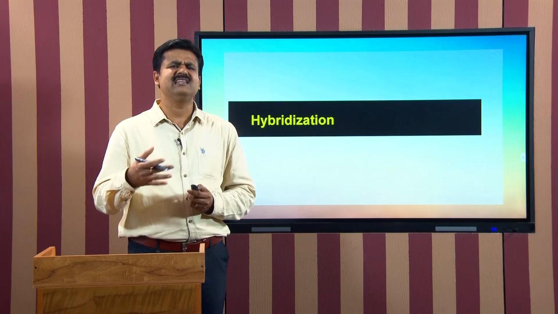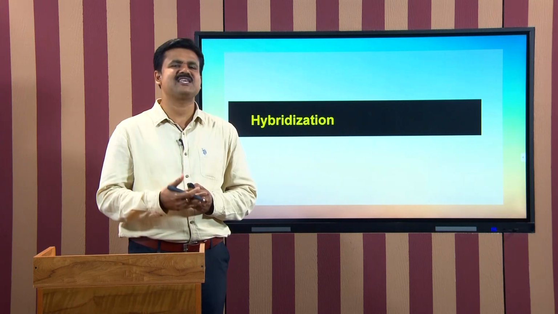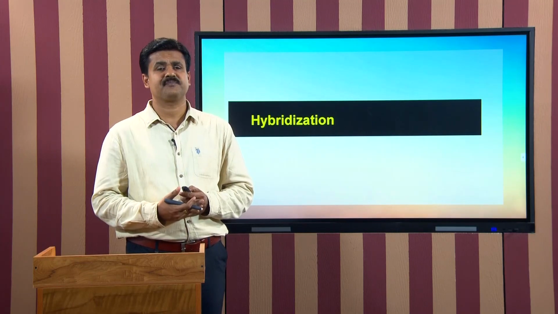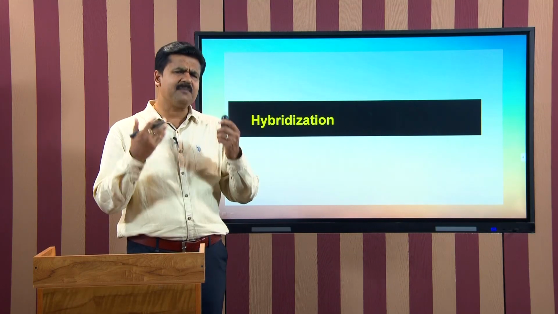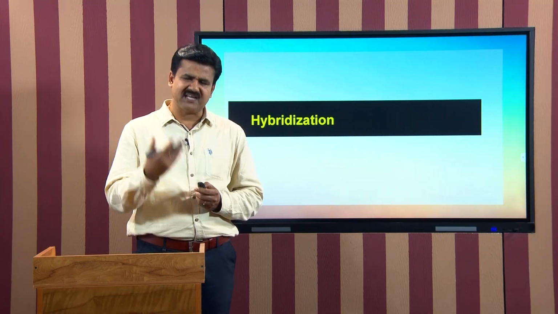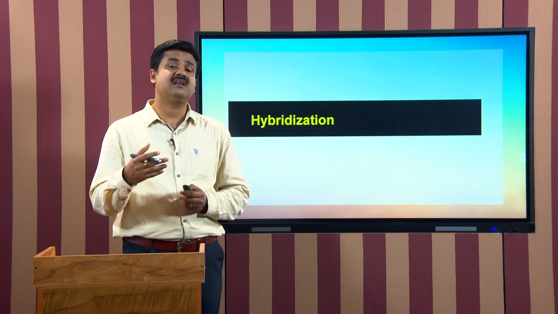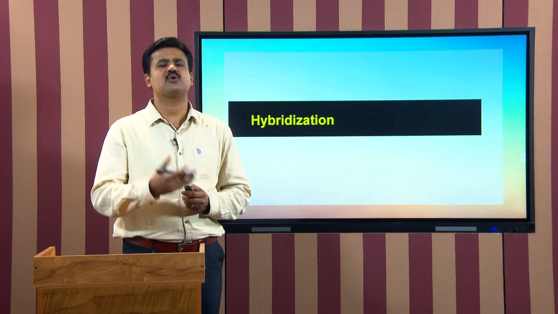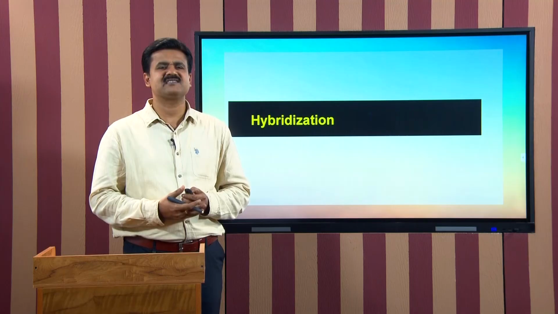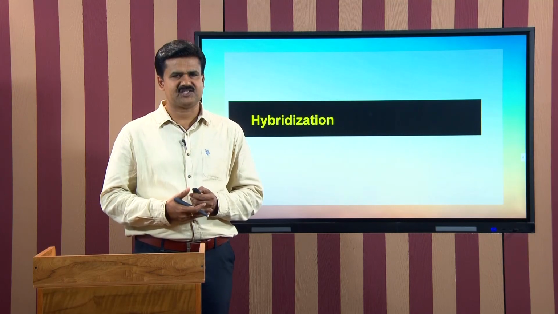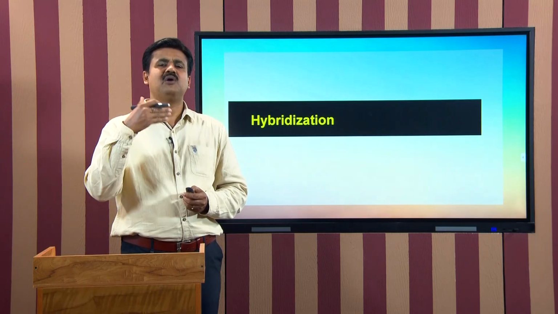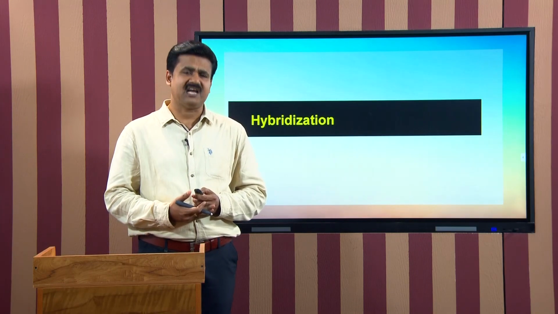And now in this section, we are focusing on the quantum mechanical aspects of hybridization. Quantum mechanics helps to find out the hybrid orbital wave functions, the coefficients of linear combination, and every aspect associated with the hybridization. So, we are giving focus to the quantum mechanical aspect of the hybridization.